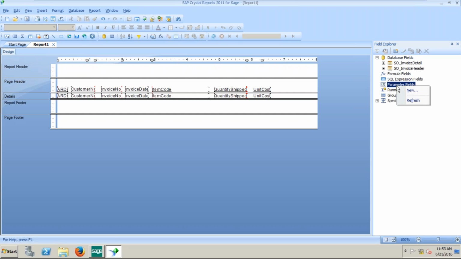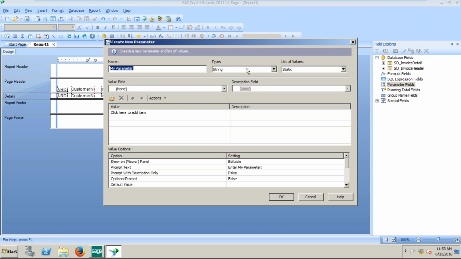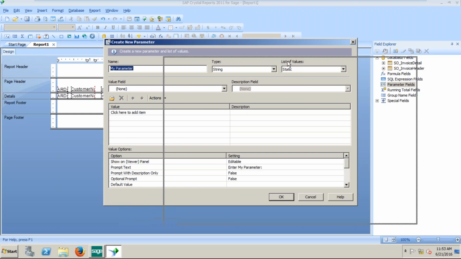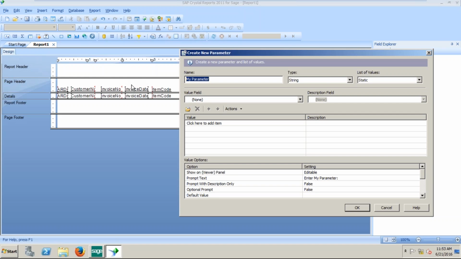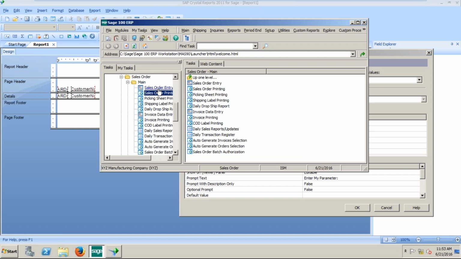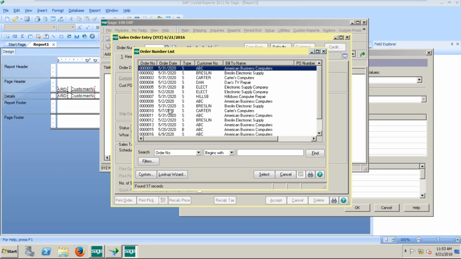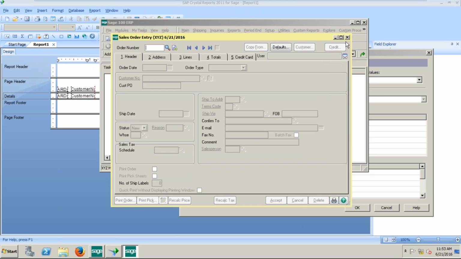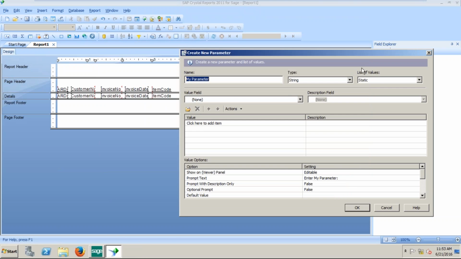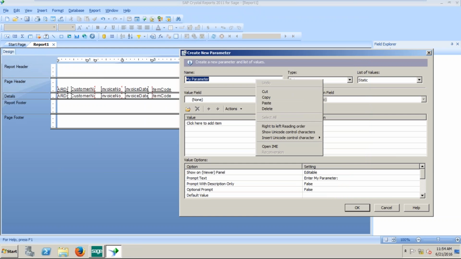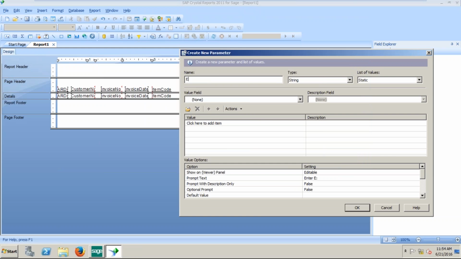The parameter fields are pretty simple. We just click on New, and we're going to add some parameters. So for this parameter, I'm going to go ahead and use invoice date. And because I'm in a test system, I'm going to jump over and take a look at what dates we're running, because I think it's like 2020. So let me quickly check some of the dates here so that I can put the correct fields in. Okay, perfect. So what we'll do is we're going to create a parameter for date. I'm just going to call this enter date.